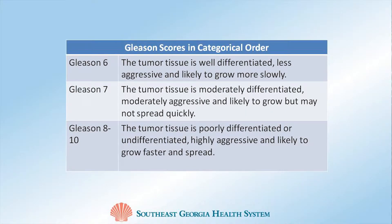To be included in the low risk category, your Gleason score must be a 6. Fortunately, the majority of men diagnosed with prostate cancer in the United States fall into this category, and they experience a very high cure rate with a single treatment approach of either surgery or radiation.